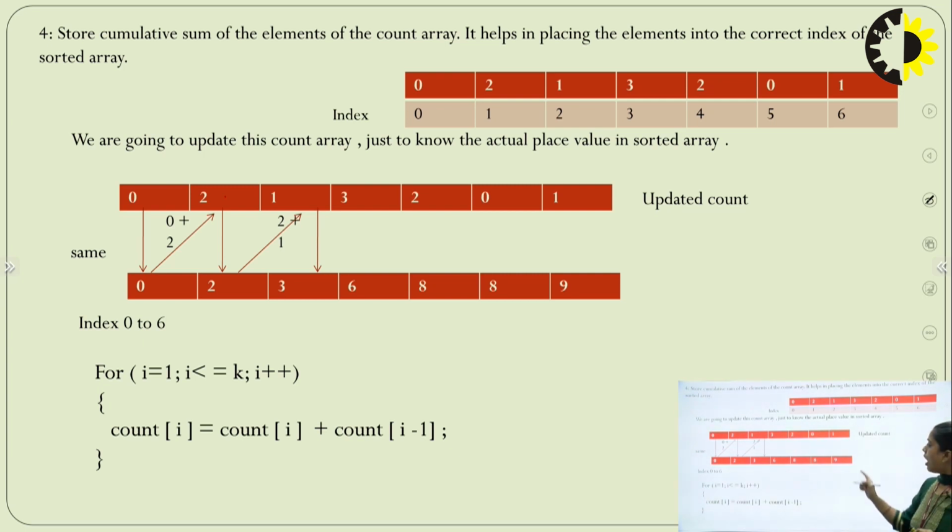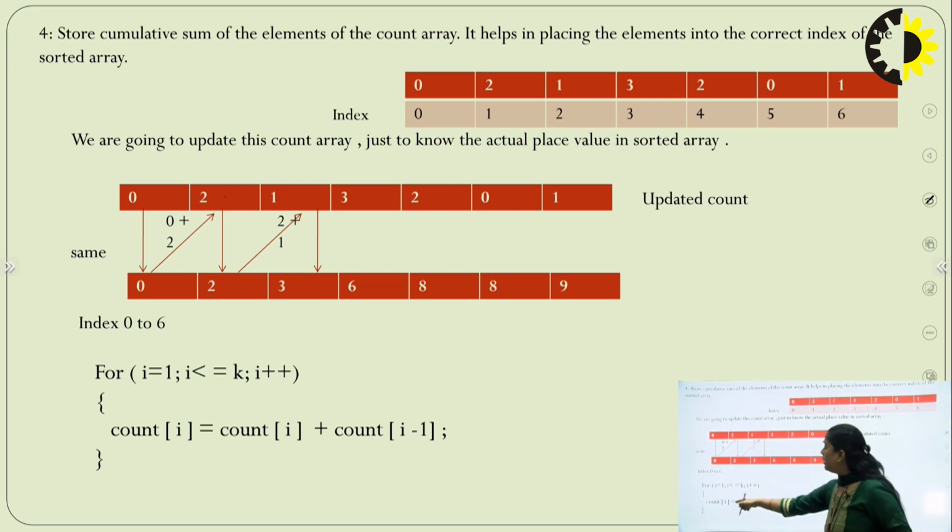Now, how are we going to implement this, or we can say what is the working of this particular code. So I am taking another loop which goes from 1 to k. Why 1? Why am I not taking 0? As I already said, the first position remains the same. So we do not need to apply the cumulative sum at this place, right?